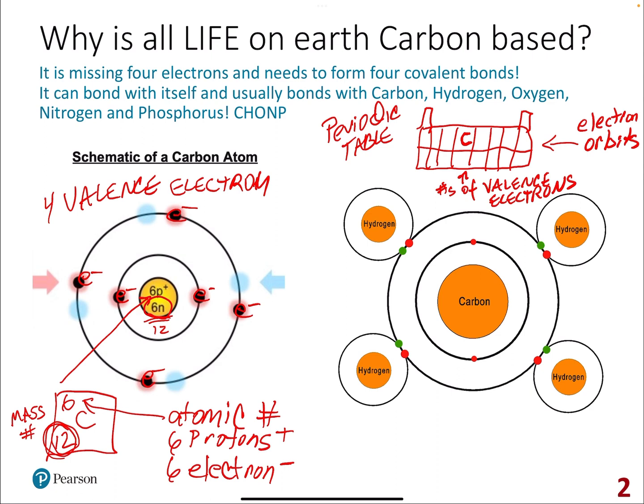So the periodic table is well organized, and it's pretty easy to get the information out of it. It's really going to help you understand chemistry. The rows represent how many orbits of electrons. The columns mean how many electrons you have in your outer electron shell, called the valence shell.